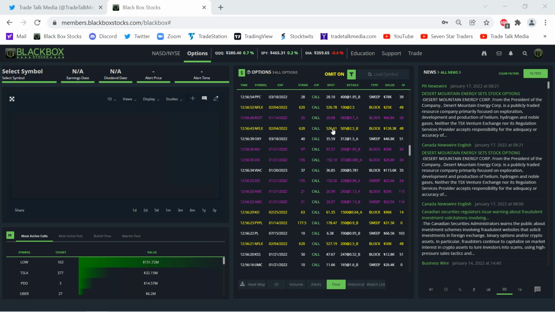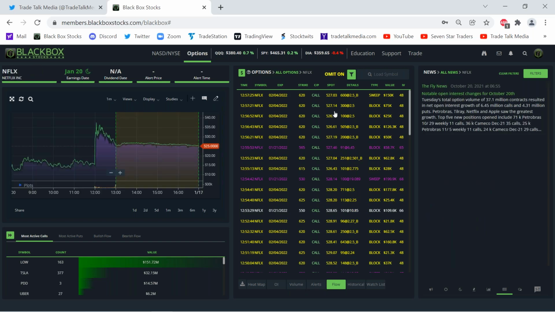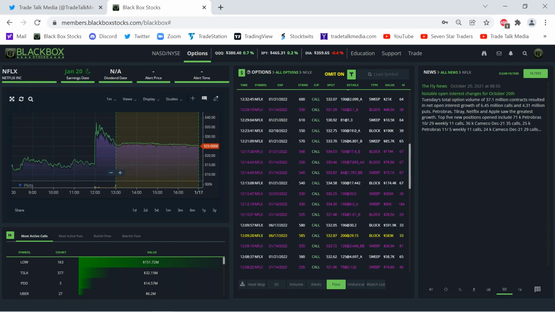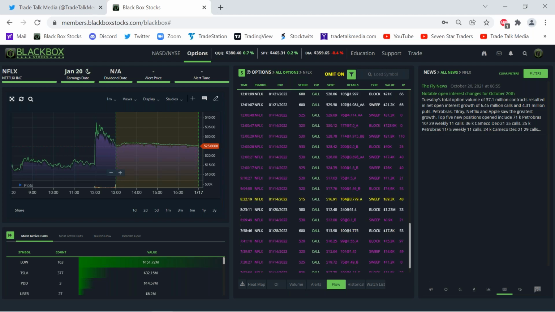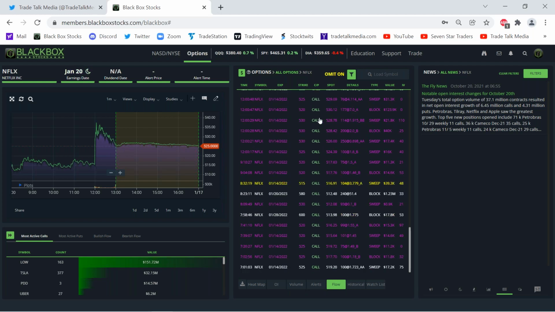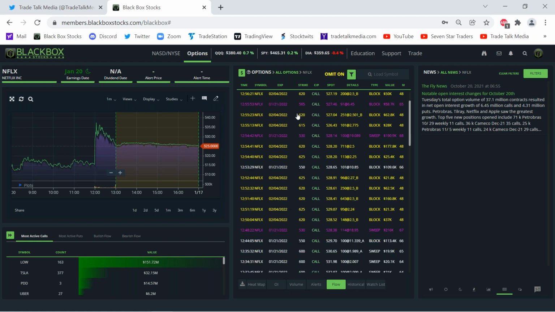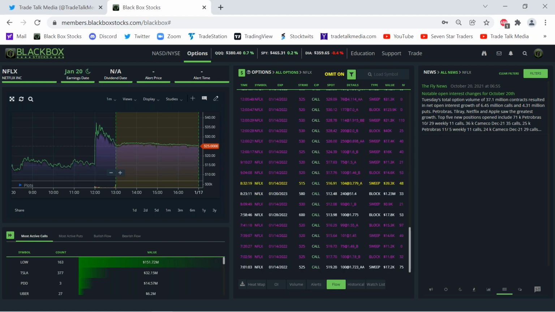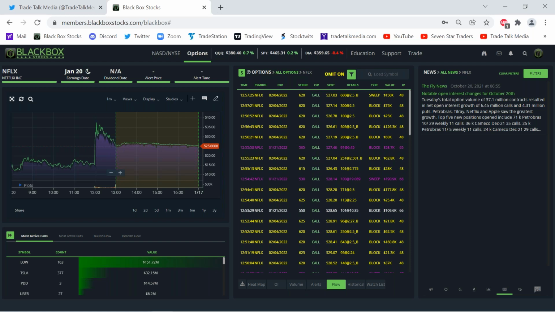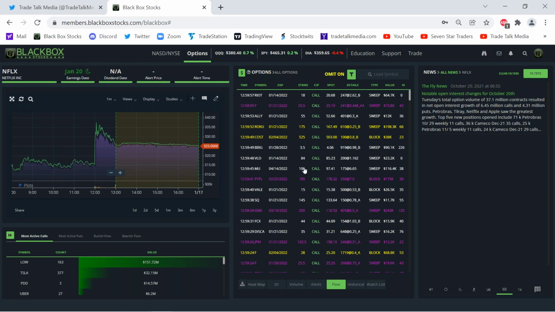And it's that quick. Let's pull up Netflix. As quickly as I can scan through this information right here, I can instantly say on Friday, there was nothing for Netflix I would have followed. That took me less than a second of scrolling through all of the flow for Netflix. There's nothing on here that I would follow into a flow trade. It's that simple to see the flow and understand it, whether or not you would follow it into a trade. If you're looking at this now and going, holy crap, there's so much information, again, I promise you it gets easier.